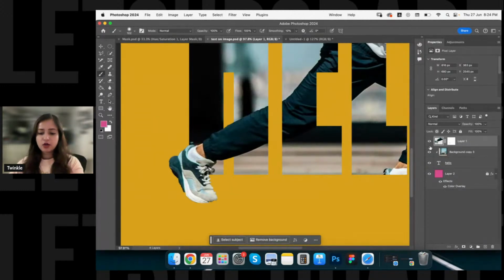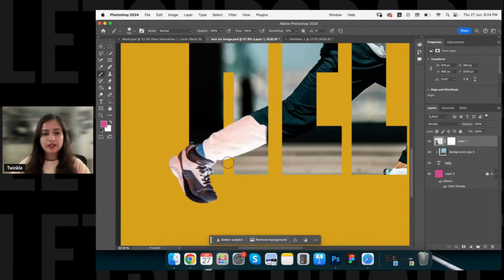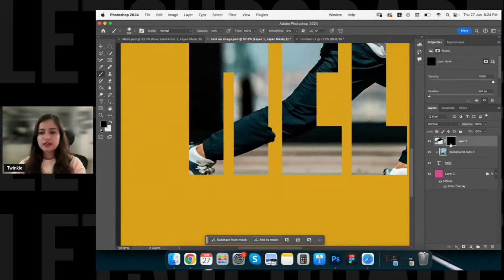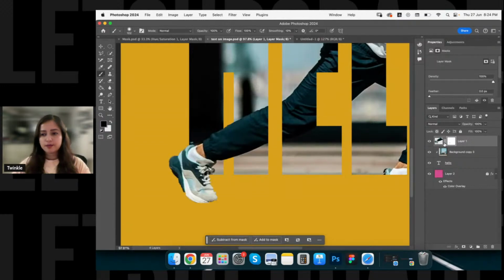Similarly, if I click on Control I, so this has inverted the colors, but I don't really want to deal with that. If I select the mask and I click on Control I, it can show me whatever I had removed, which was this part, right?